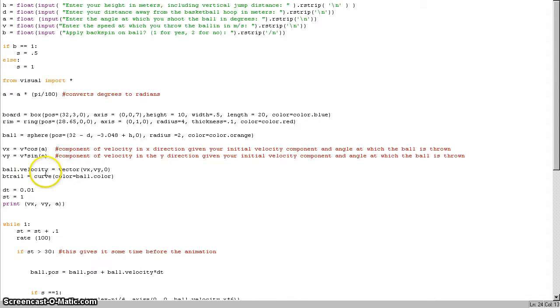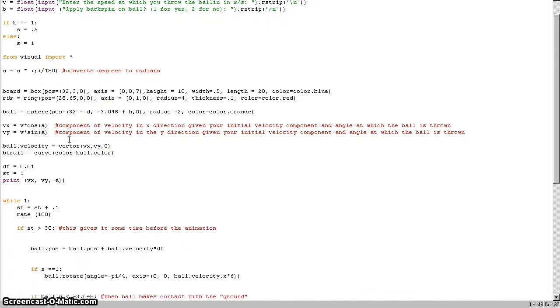Once you know that, you can apply a vector and give it a velocity along the x and y axis. In this project, we aren't going to use the z axis, so the basketball shot's going to be perfectly aligned along the basketball hoop.